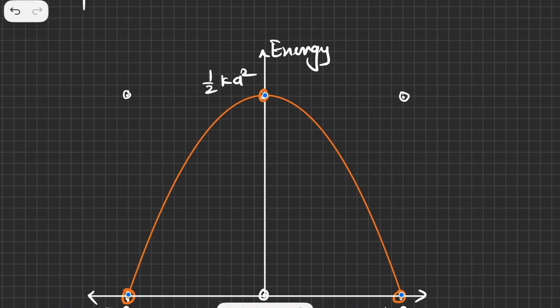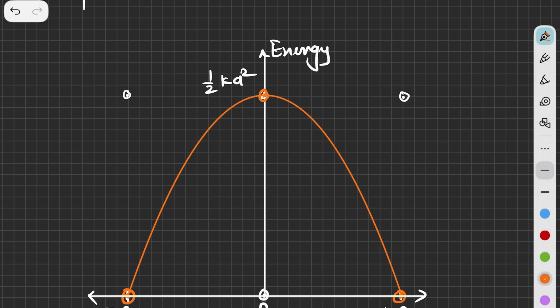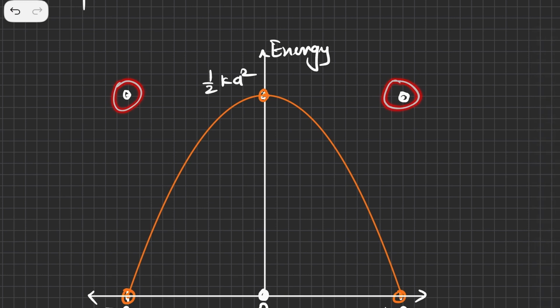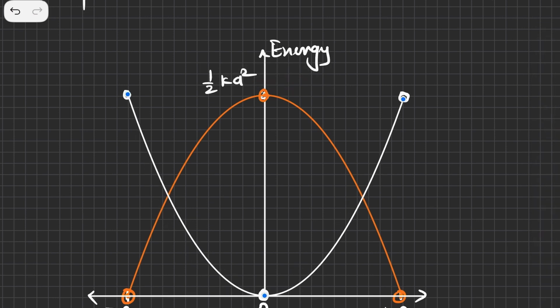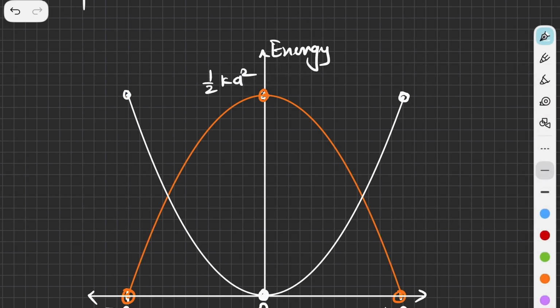Now comes the potential energy graph. At the mean position the potential energy is minimum, so I'll draw that in white, and the first point is somewhere around here because the potential energy is 0, and the potential energy is maximum at the extreme position. So I have these two points at the corners. If you can see this point 2 and this third. So I'll join the graph by a curve, so it would look something like this. Again it missed by some points, so I'll just extrapolate that. So I got this as a potential energy graph.